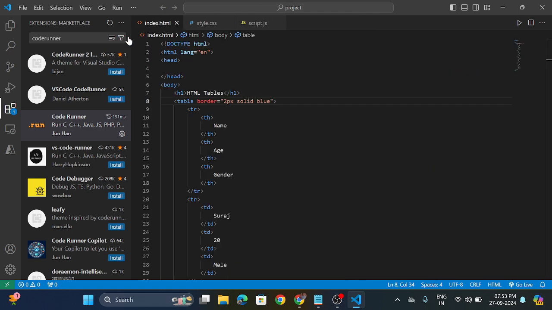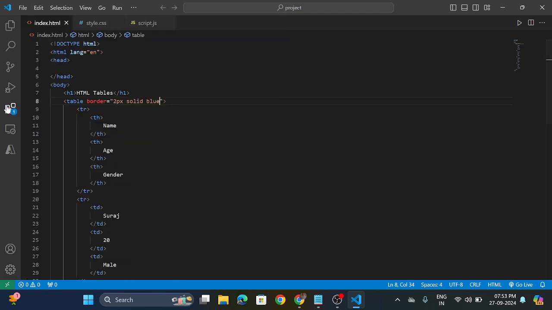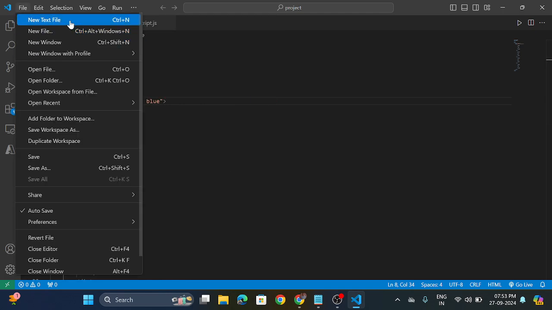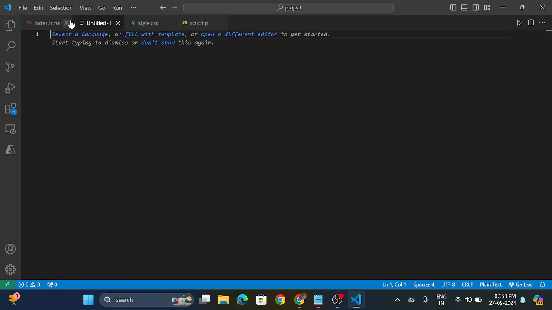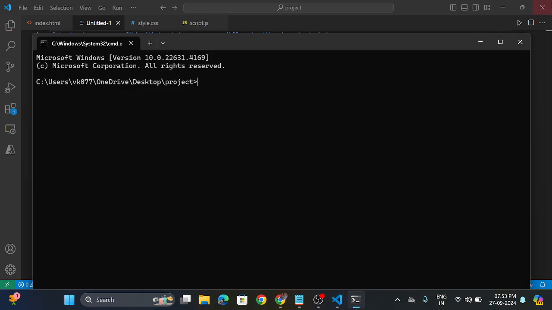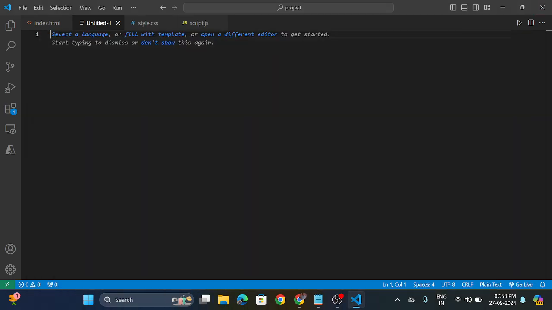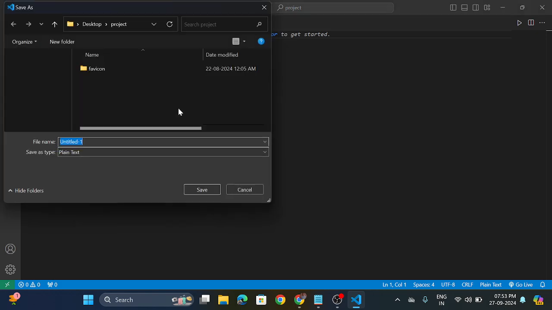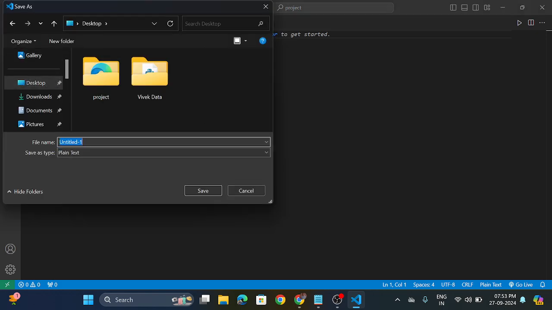After installing, close this tab, create a new file and save it, including the .c extension.